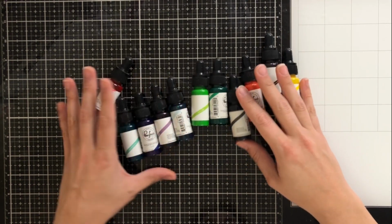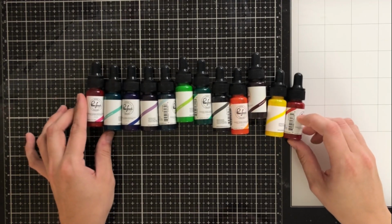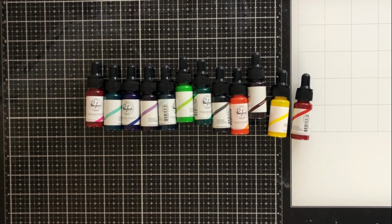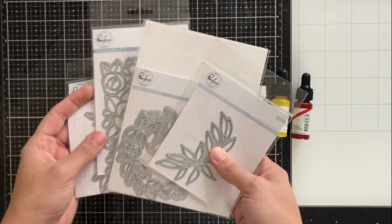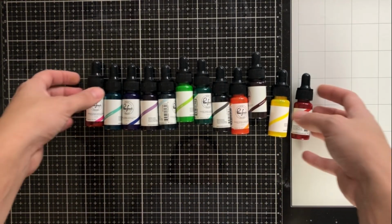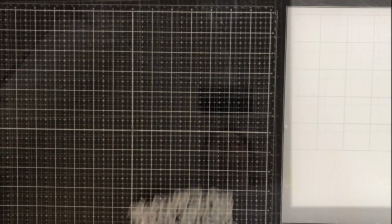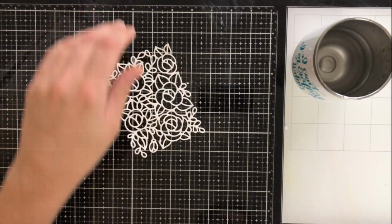For my watercolor today, I'm going to be using the Pink Fresh Studio line of liquid watercolors. I love the vibrancy and the shades of these colors, and even though they are liquid watercolors, they seem to react like a creamy watercolor to me, and I just love that. I went ahead and showed you a few different dies that you could use with either of these techniques.